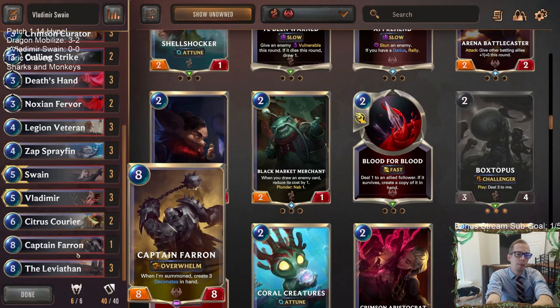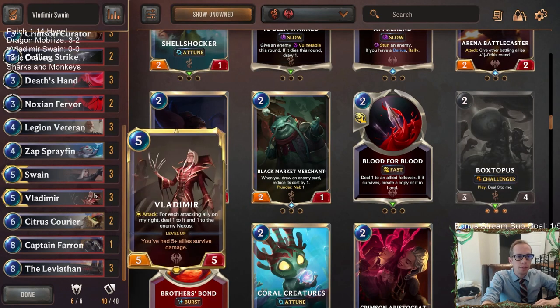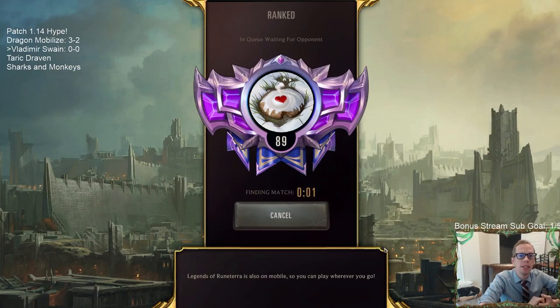And then, of course, we have our top end cards that are just amazing with Captain Farron, Leviathan. We got some real heavy hitters here at 8 mana. So it should be pretty fun. So that's going to be our deck, Vladimir Swain. We'll see how this one does. We're going to go play our 5 games over in Ranked.